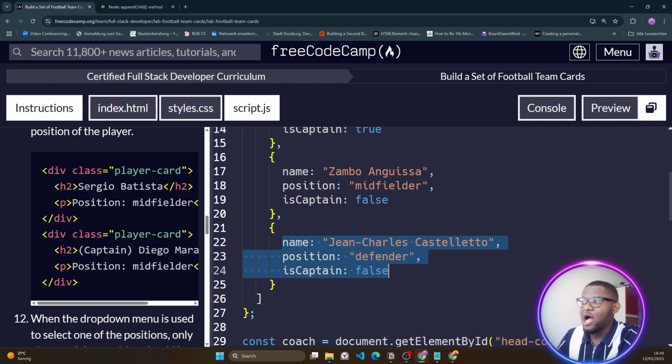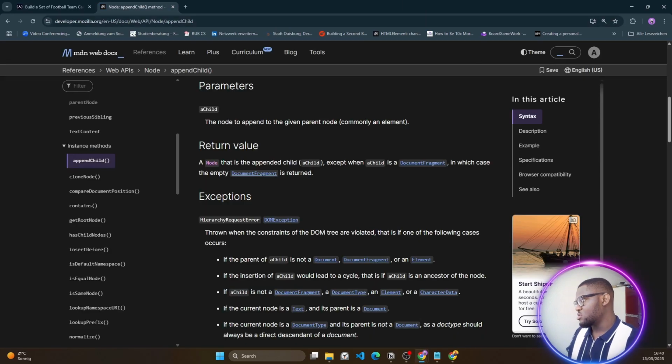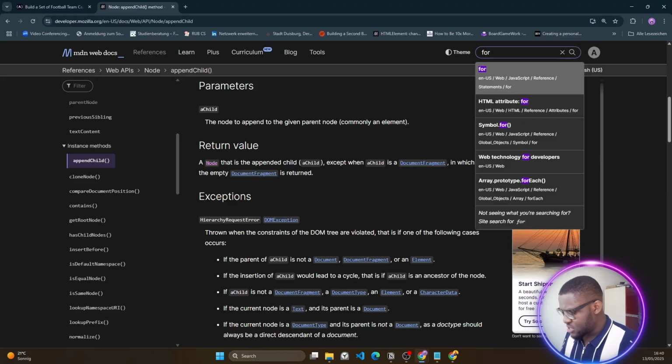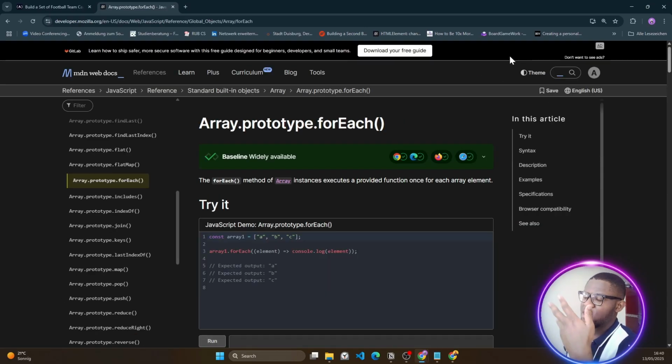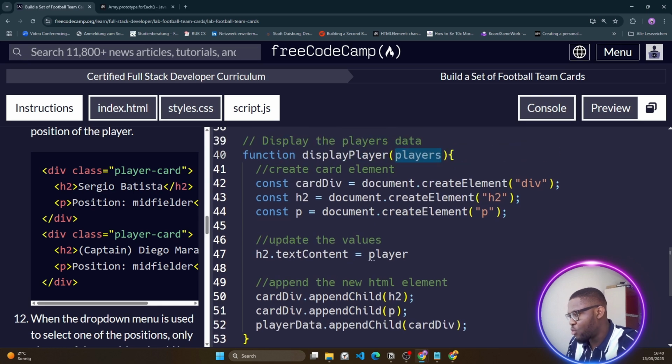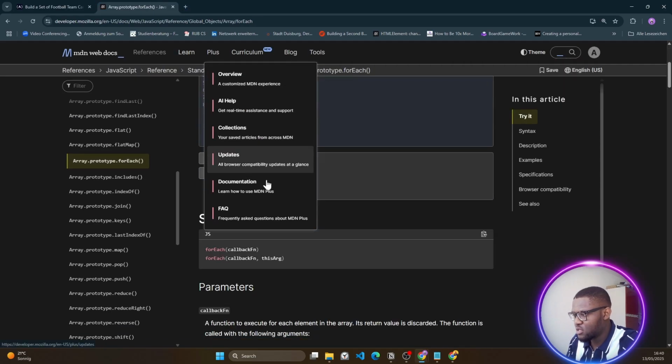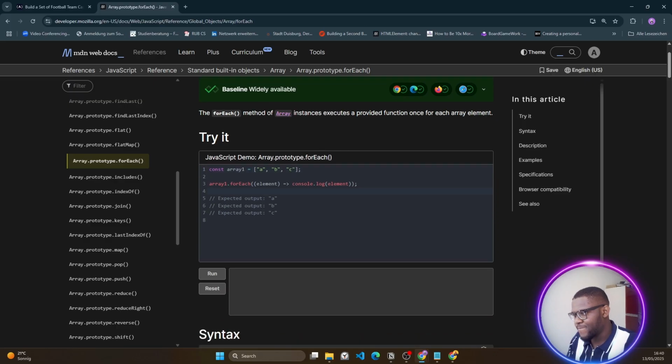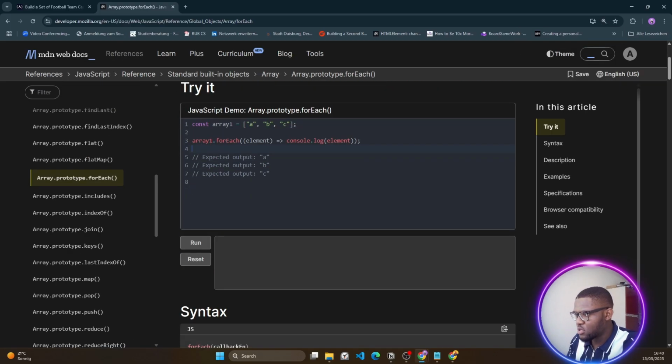To do that, I thought of the forEach method, because one of the first uses of forEach is to display elements on the console. So doing so, it will help us get access to it, because the display function is taking in an array, and we shall loop across this array. I don't know if you guys understand it. So let's just take a look here. Console.log.